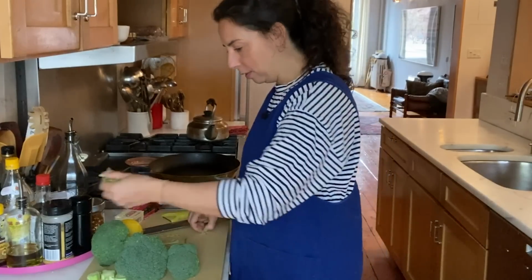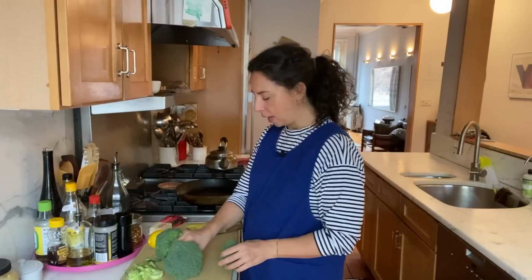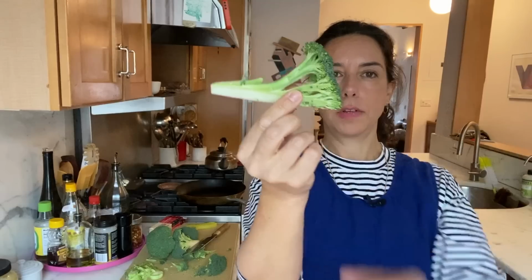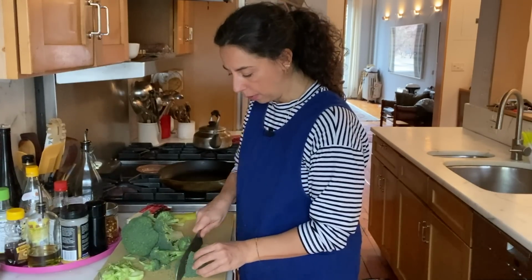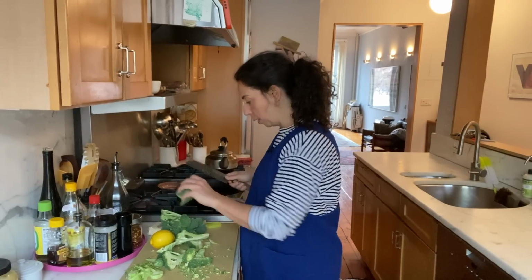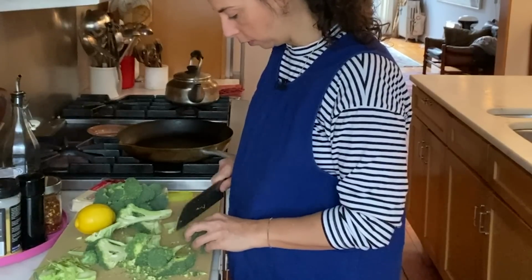So now I have my peels. I'm just going to compost. That's my little compost pile. And now I'm going to cut the broccoli into nice spears. Like this. It's got a good amount of stem on it. There's a flat edge. Leaving the broccoli kind of bigger is going to let me get a really good sear on it without it getting mushy. So if you have your bunch of broccoli that has a nice long stem on it, just slice those thinly.